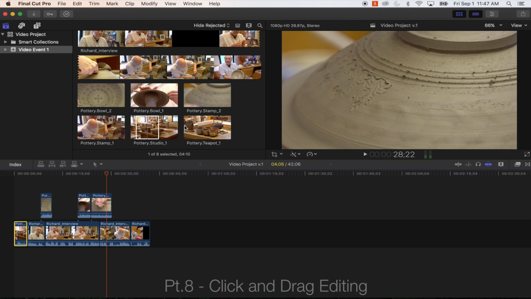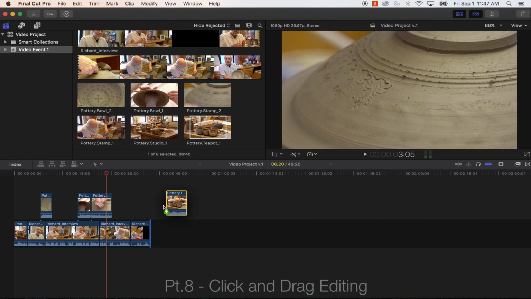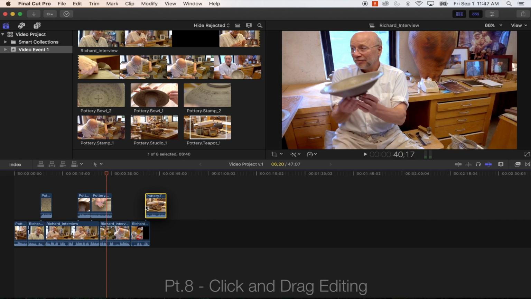Dropping that in. Notice how it pushed everything over. When you drop a clip in front of other clips with Final Cut, as long as you're using the select tool, it'll actually push everything over. A final clip, he was talking about tea, so we'll go ahead and hit an in point. And we'll let this one be a little bit longer because we'll fade that one out eventually. Mark an out point. Click, drag, and drop it onto my timeline as well.